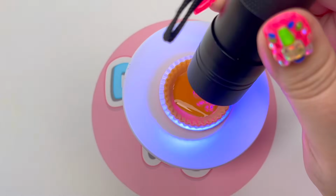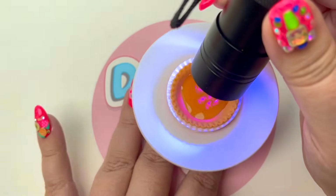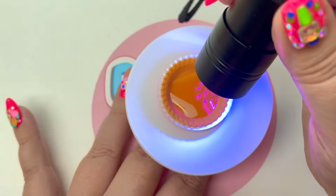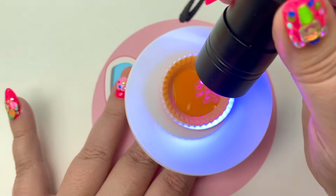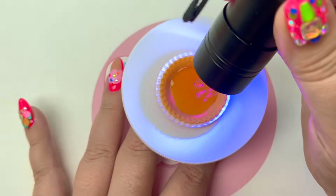Now you all taught me this trick of layering the pies so my apples don't sink down. So that is what I'm gonna do. I'm gonna go ahead and just layer everything. I think it's gonna look really, really neat. So let's let this harden.